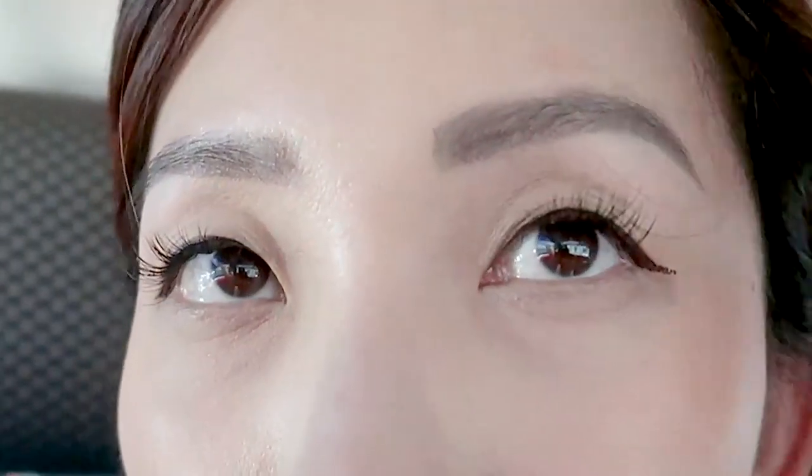Okay, so now that I'm inside the car and I can actually see what I'm looking at. Oh, what's happening here? Must have scratched myself. I don't know. So this is what happens when you don't put powder on. It will obviously be more prone to smears and smudges if you touch your face a lot. Luckily, I'm the type of person that doesn't like to touch my face a lot, especially because I used to have acne and I hate touching lumpy bumpy stuff on my face, so I'm pretty good with that.